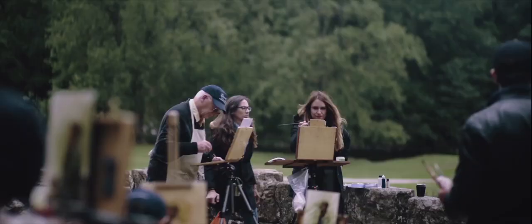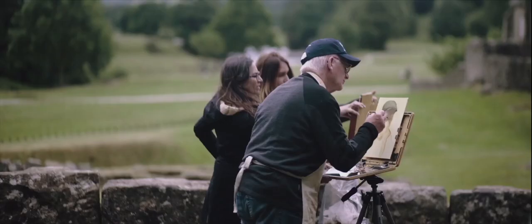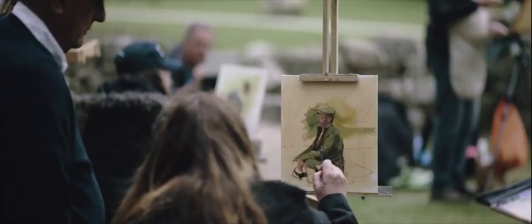One of the things they do which I think is really clever is certain artists have their own brush sets. So if you love the work of Michael Cline or Michelle Dunaway, they've got their own brush set - you just say give me that brush set and then you've got everything that the master uses, which is great.